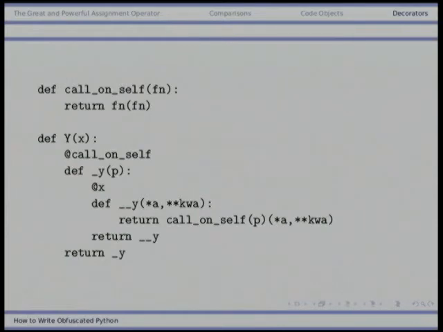So here I've re-implemented the Y Combinator in something other than lambdas, hopefully to make it slightly more readable. There are some unusual things in this code. For instance, you'll notice the Y Combinator gets passed a function x, which is later used as a decorator, which is not something you generally see in code. The thing worth noting is this underscore underscore y, that takes args and kwargs. That's essentially going to be what gets passed as our recursive function into the function that's being made recursive.